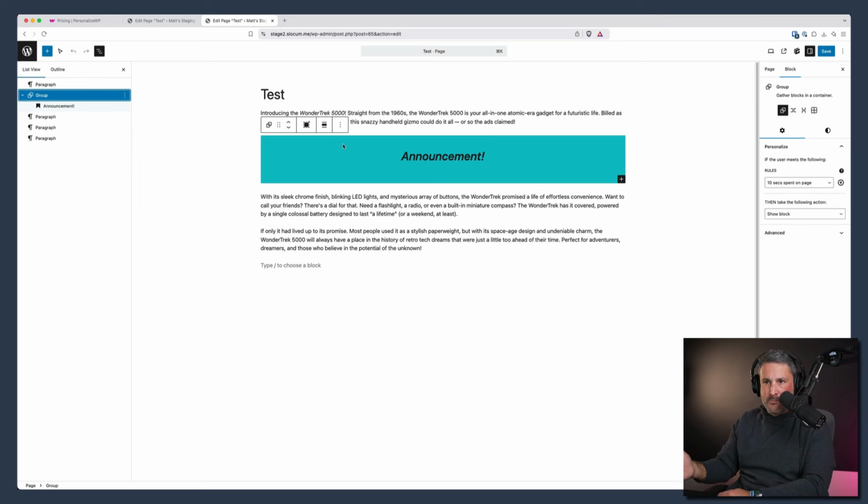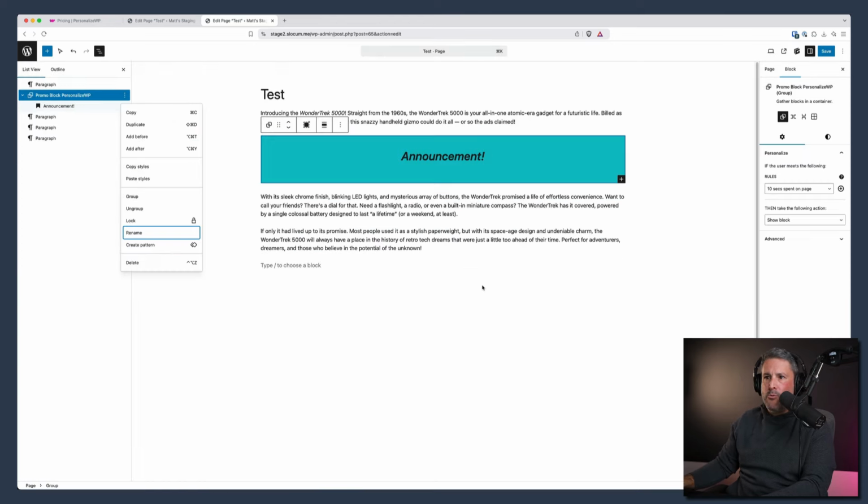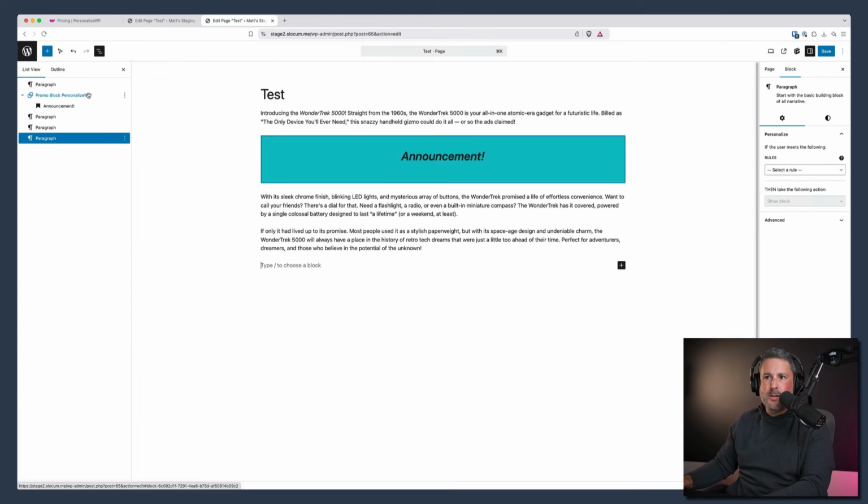when I'm looking at a page, especially if it's a very complex landing page, shows me that, oh, this block has personalized WP applied to it, versus me having to go and click into that block knowing that this is something that has been applied. I could rename my block, for instance, and say promo block personalized WP. That would be one way to sort of document that this has been applied to the page, but I'd like something more native out of the box with personalized WP.